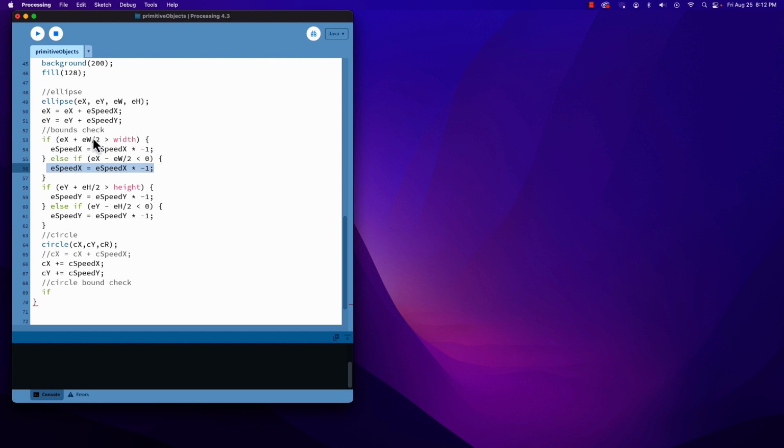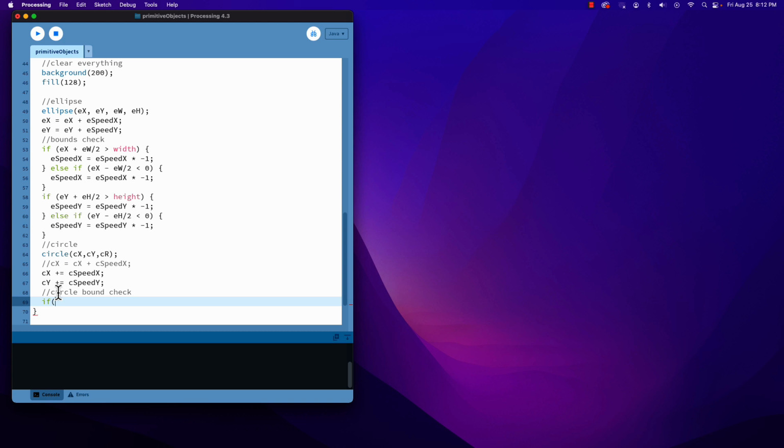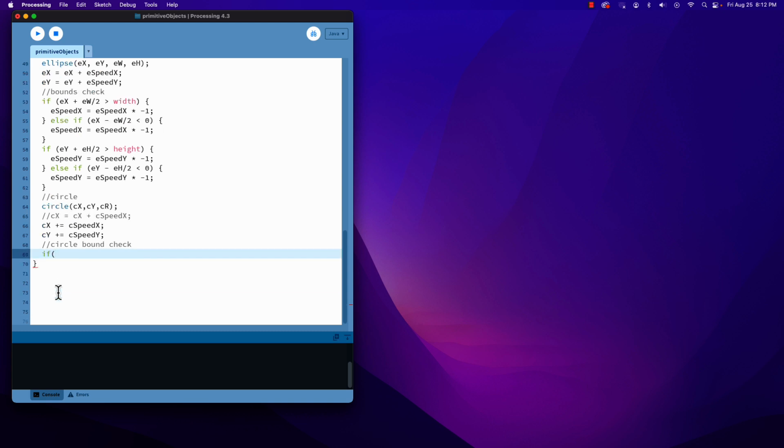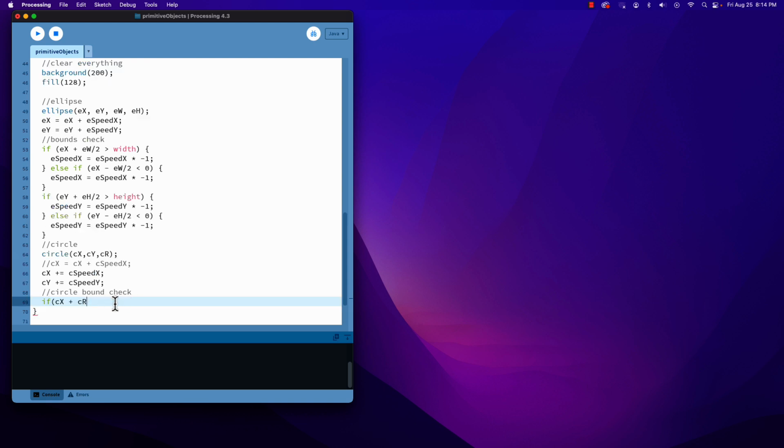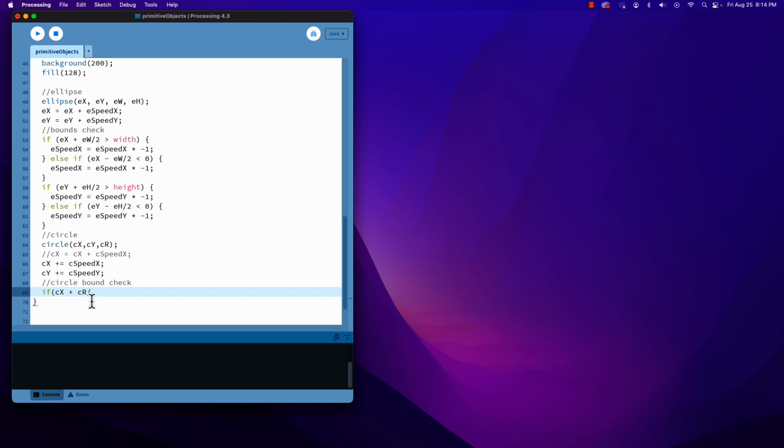So we can actually simplify this so we only have to put that in once. And we do that by saying if Cx plus CR, in my head I always want it to be R, but it's actually the full width, so technically R is, the proper term should have been D for diameter, not R for radius. So sorry for the confusion on that. So we do need divided by 2 there.